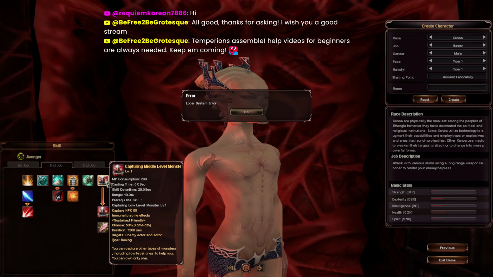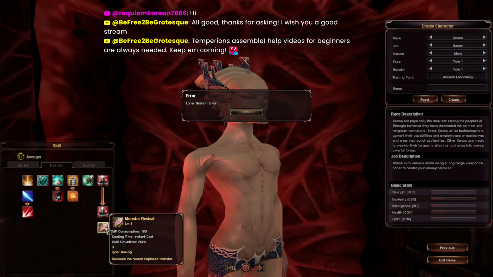You just have to work your way up, progressing from this to this, and then eventually you can have revive. Whatever your last monster was that you captured, you can bring it back from the dead every 2 minutes for 5 minutes. I think it might last longer. I think the cooldown decreases as you level it up.